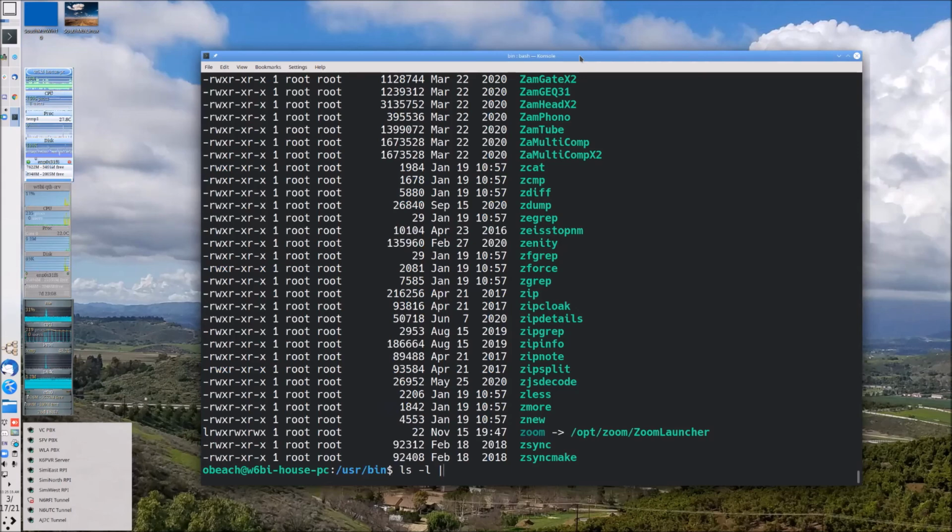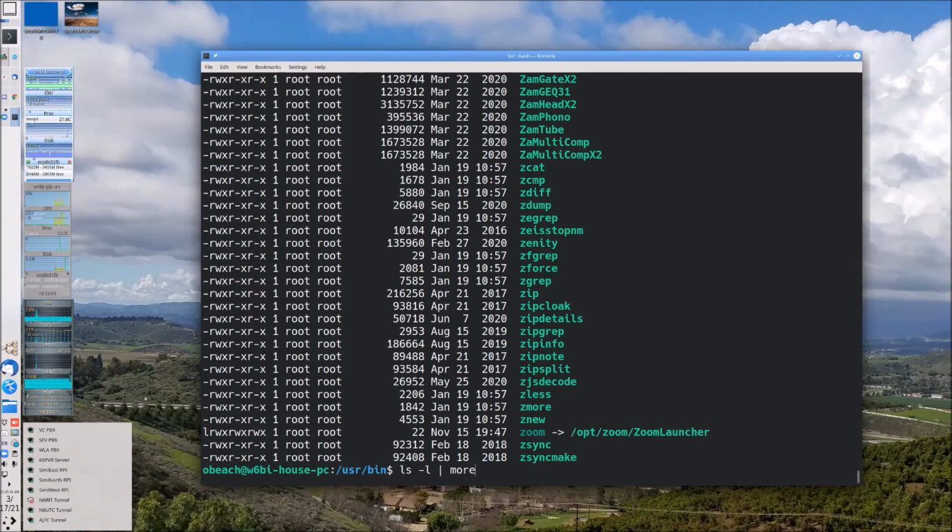And it redirects the output of this command, ls -l, to whatever you type here. And there's an old version of the less command called more. It lets you scroll through a text file or anything, but only from top to bottom. You can't go back. That's why it's fallen out of favor compared to less.